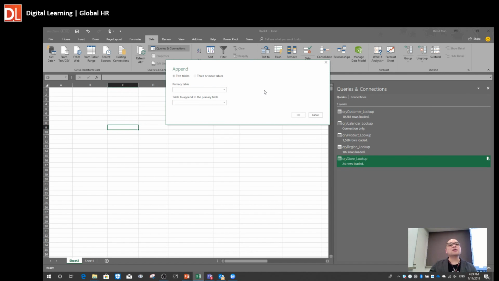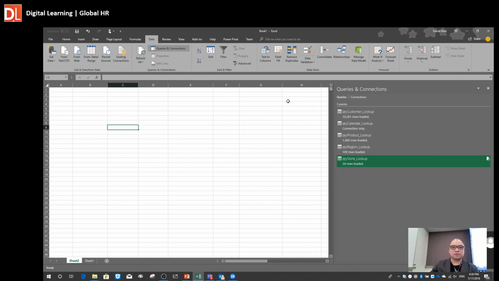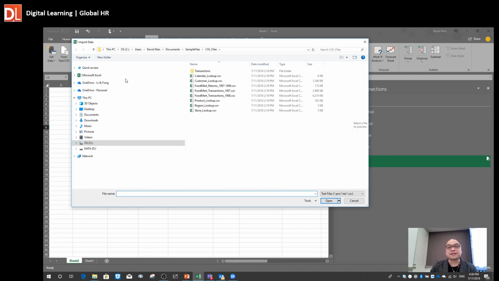Why? Because for all CSV files, or any data source, you first need to use a query to retrieve it. Otherwise, you cannot append or merge these data sources together with the Append option or the Merge option. Is it clear? So although you know the correct features, you still need to use From Text/CSV.